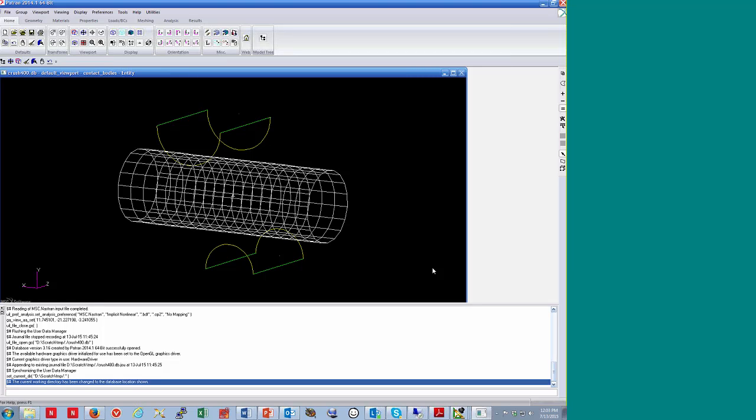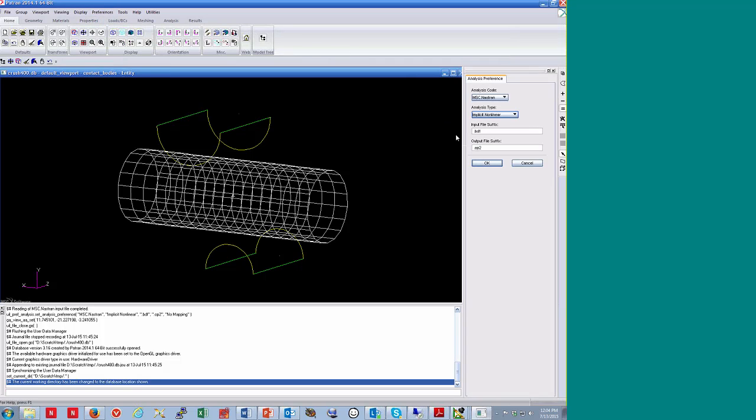What you see on my screen is a simple model, and when you decide that you want to do a SOL 400 job, the first thing that you're going to do once you've got your geometry and your finite element model set is go to your preferences menu, pick analysis, and set your analysis preference to implicit nonlinear. Right now you see we have about 5 different analysis types in here: structural, thermal, implicit nonlinear, explicit nonlinear, and aeroelasticity.